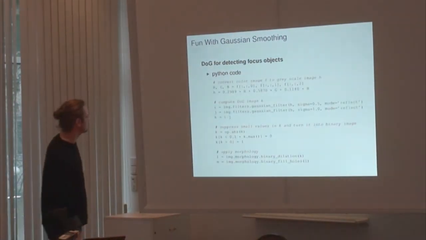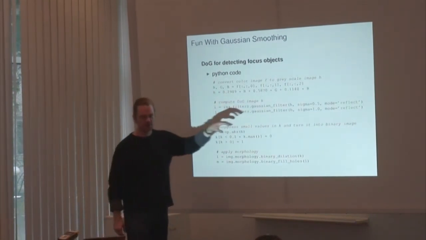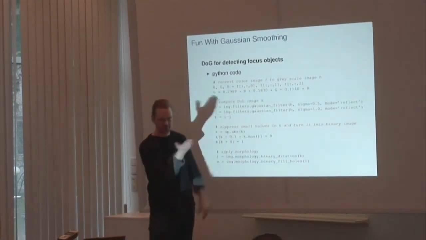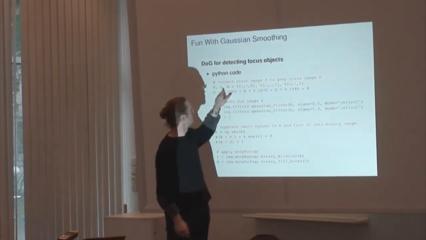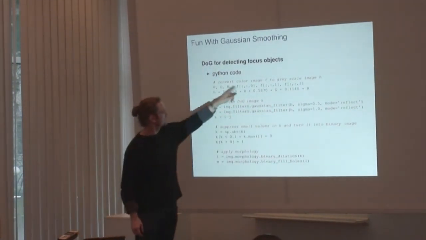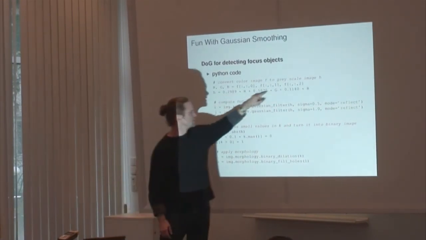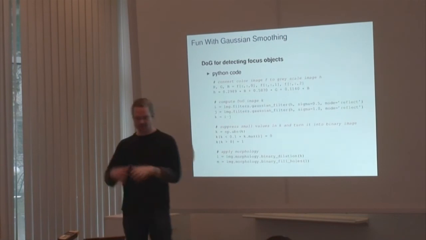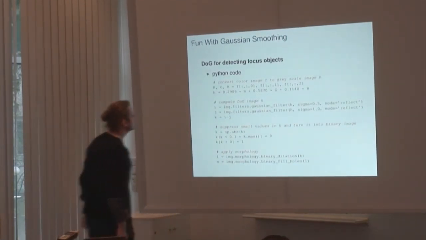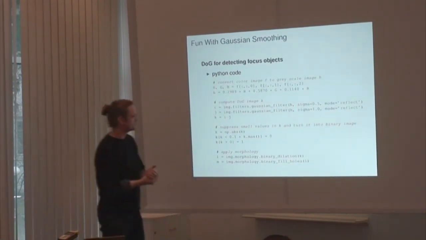And here is the code. So I read in the image, it is a color image. F is a color image. The red channel is the first layer in this color image. Green and blue are the second and third layer. And I turn this color image into an intensity image using this funny weighted combination here. The reason for that will become clear in January. But we're given a color image and I turn it into an intensity image.